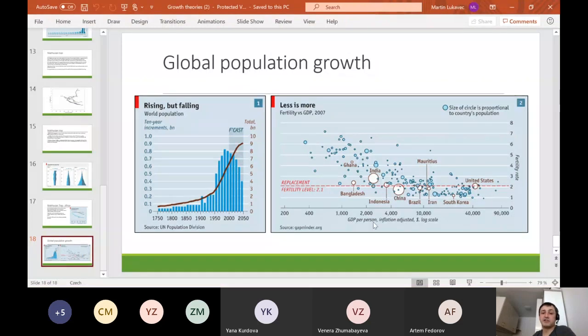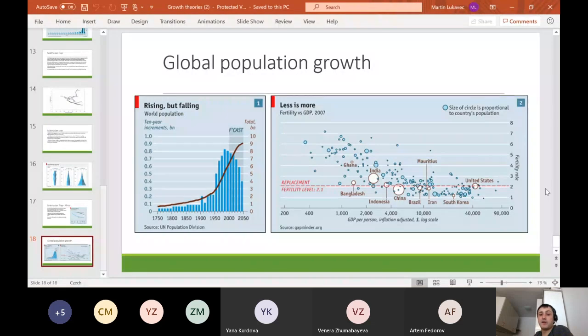And this very last chart, which I'm going to show you, shows the relationship between GDP per person and the fertility level. And you can see that, of course, poorer countries are the ones who didn't escape the Malthusian trap yet. But as you increase the GDP per capita, the fertility goes down, then it goes actually under, but eventually it's just going to stabilize at 2.1, which is considered replacement level.